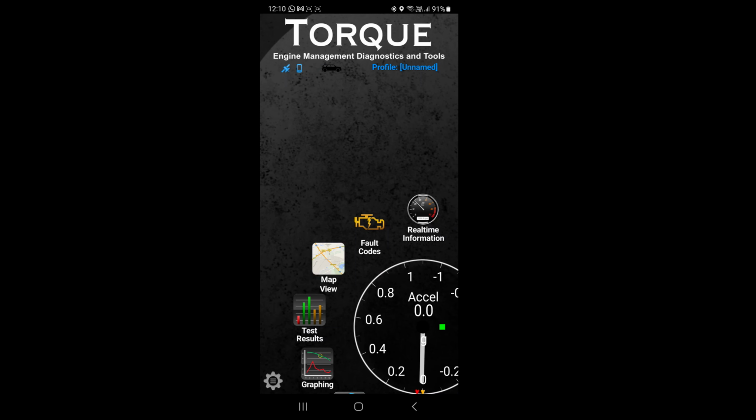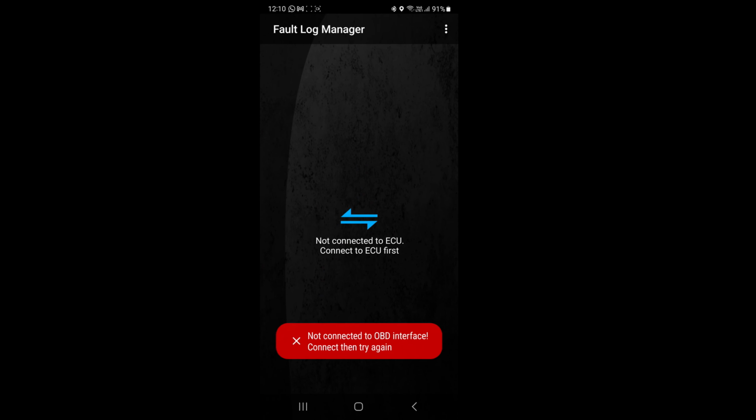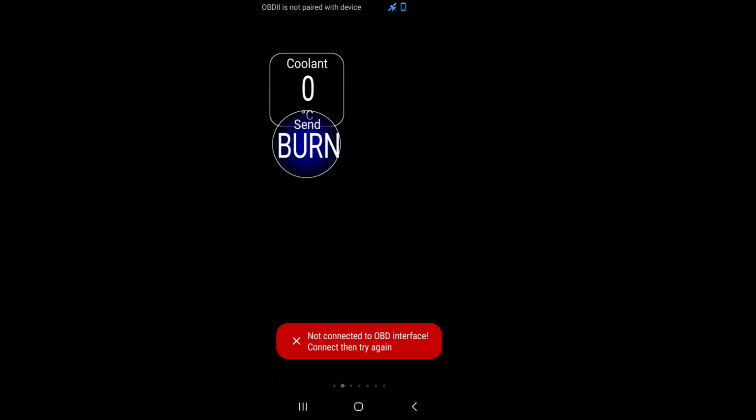The other thing, if you do get fault codes, you can go in here to fault codes and scan for them. It's not connected at the moment, but it will scan if you've had a fault code and it'll list them all up. Then you can reset the fault code here to get rid of it if you want to. As long as you know what it is, you'll probably need to go to the internet to search for what the code actually is. But you can reset the codes here and clear them all if you have any. And hopefully they won't come back. If they keep coming back, there's an issue. So that's a good thing.